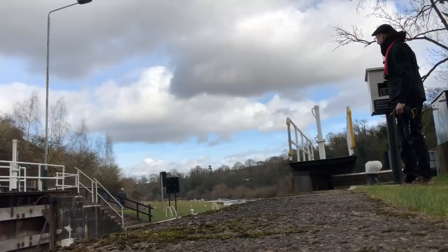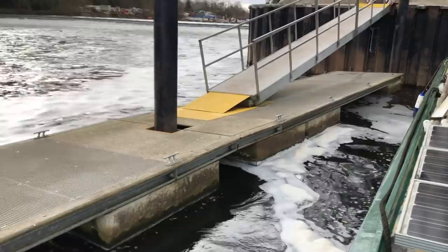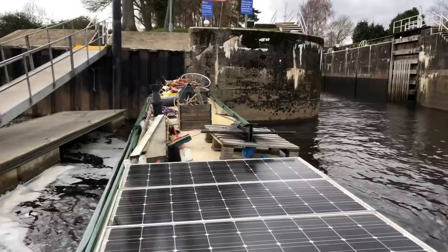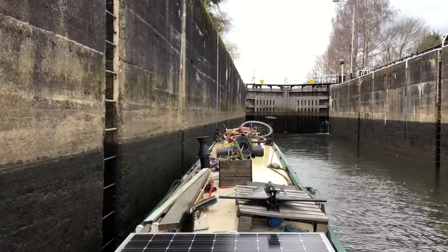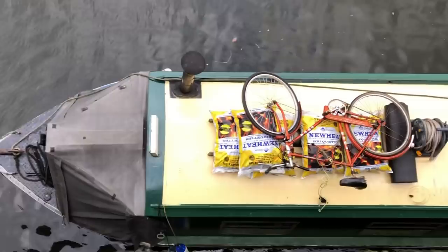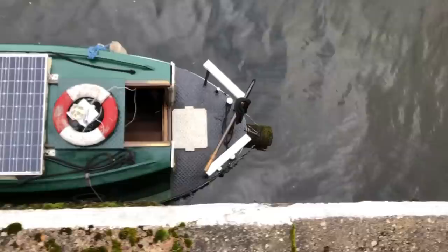Right, now we can see what it's like leaving this mooring and going into the lock. However, the flow coming off the weir makes it a lot easier to cast off. Just go with the flow, man. So much easier. And of course, in the lock itself, there's no flow at all. But because there's no lock keeper here, I'm gonna use my immensely long rope to tie up at the top. And as cool as this view of the top of my boat looks, it's not one that I enjoy. It's just so far below where I am, and the only thing controlling it is that long rope.